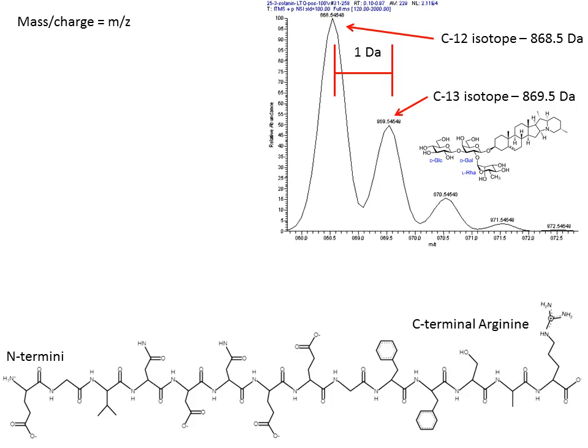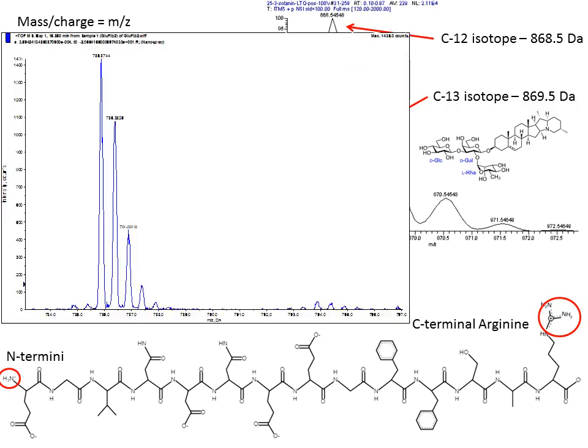Peptides, such as this one, because they have 2 primary amines, can take up 2 hydrogen atoms and thus have 2 charges. The calculated mass of this peptide sequence is 1570 Daltons, but the mass spectrometer measures the mass divided by charge ratio for the C12 isotope of 785.8. This is because it is measuring the mass of the peptide plus 2 hydrogen atoms divided by the 2 charges of those hydrogen atoms.